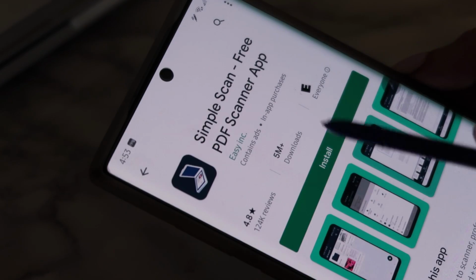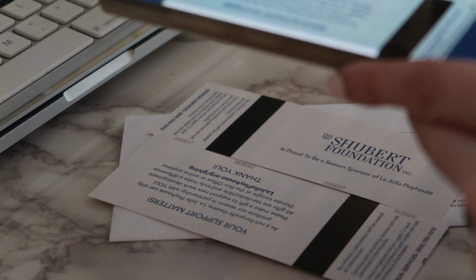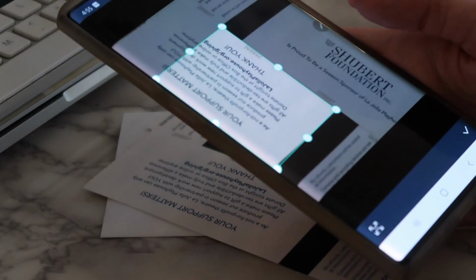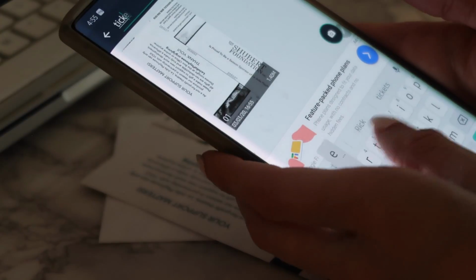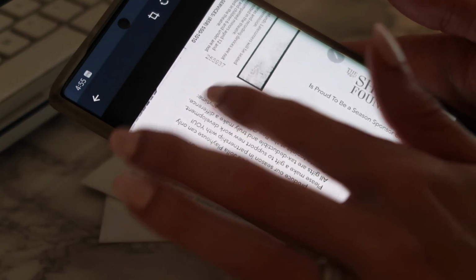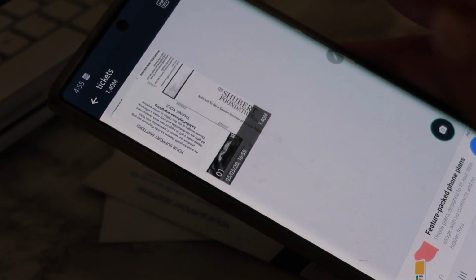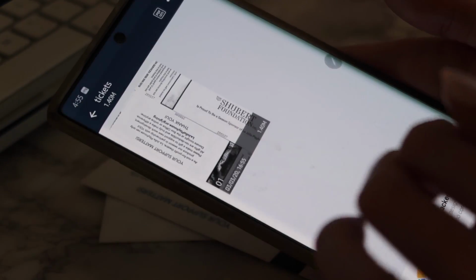And number 3 is the app called Scannable. And this is an app, I believe it's for iPhone and Android, where you can just take a quick picture of your receipts or documents and keep them stored digitally. And this is so smart, especially for someone like me. I'm self-employed, so I have to keep track of all of my receipts. Now, because I have that app on my phone, I just buy something for business, take the picture, and it's stored away digitally and nice and organized.